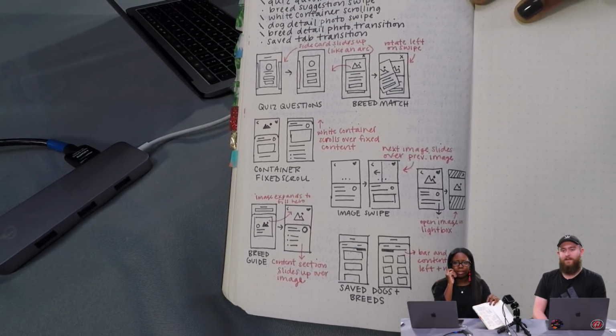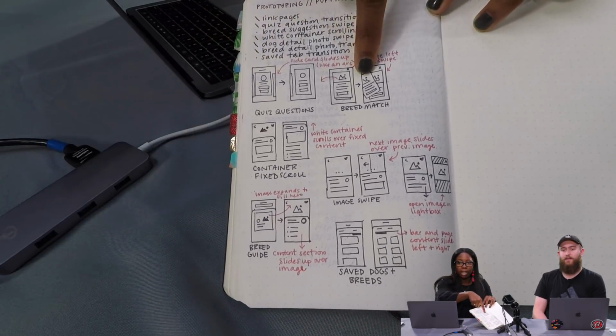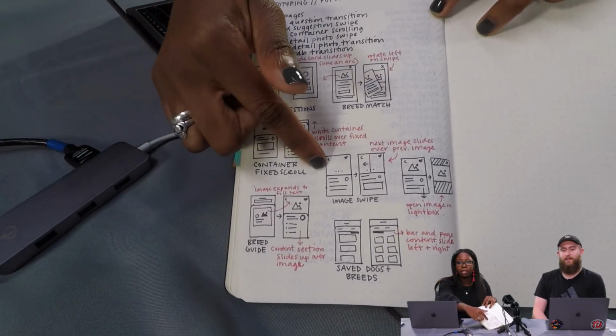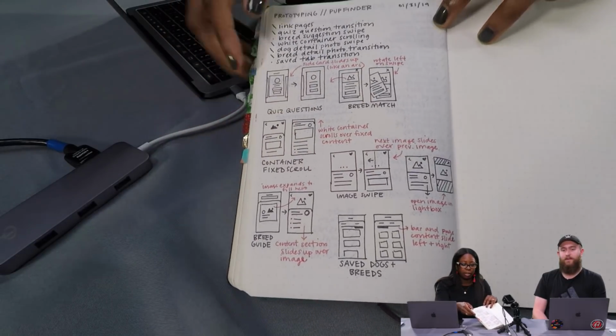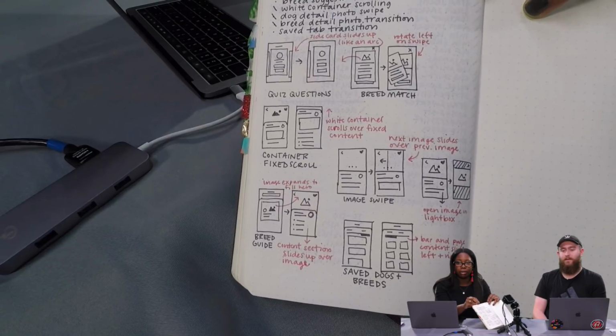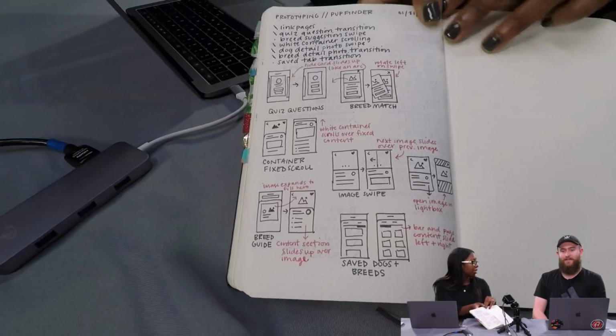So you guys will see I have some ideas about animating cards, some photo transitions, swipes, making a little light box down here. So we have a bunch of fun stuff that we can get through. I have a long list, so we'll just see what we can get through. Awesome. That looks great.